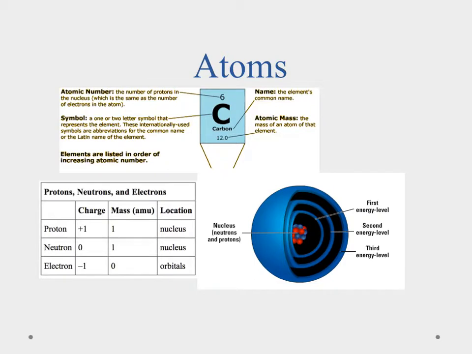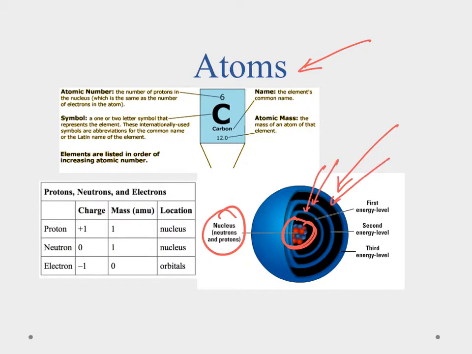So when we talk about elements, we say that they all have the same atom. They all look the same. That's what we're talking about here, our atoms. And if you can recall, an atom is made of primarily two parts. We have this nucleus, which is on the inside of the atom, and that's where we find the protons and the neutrons. Then orbiting around in these energy levels, which is what the periods were for on the periodic table, we can find the electrons for an atom.